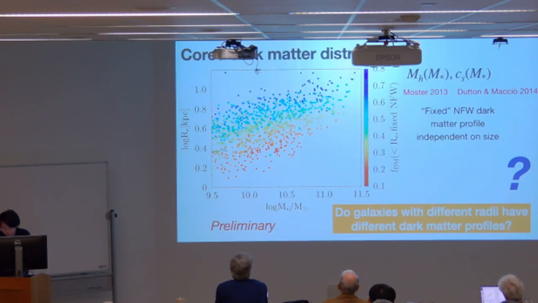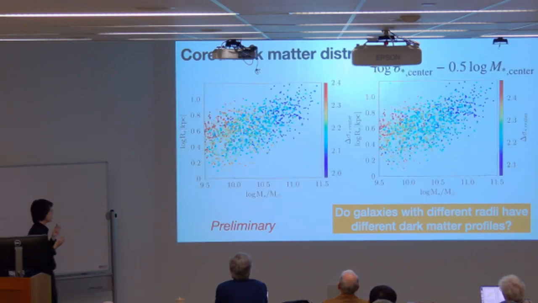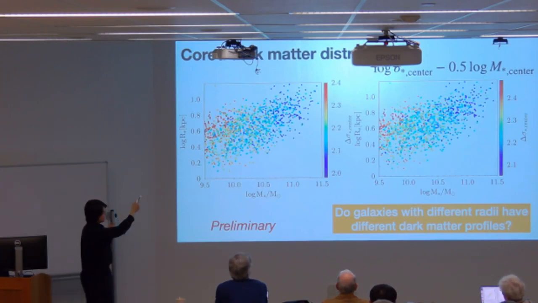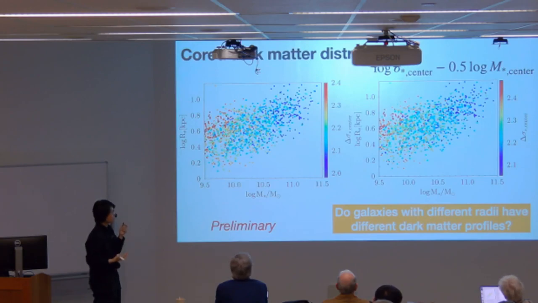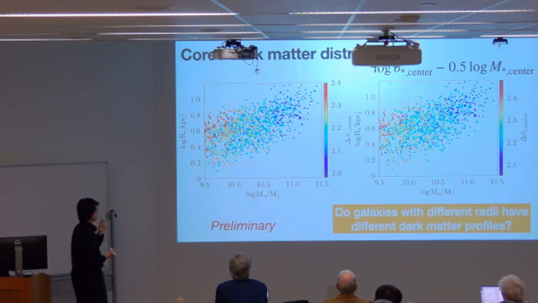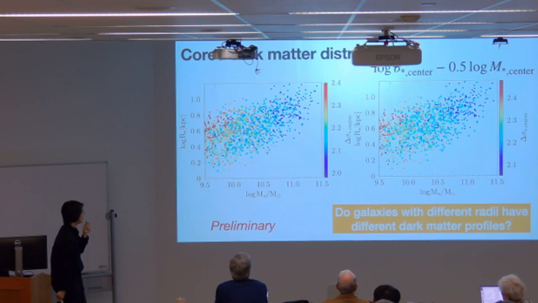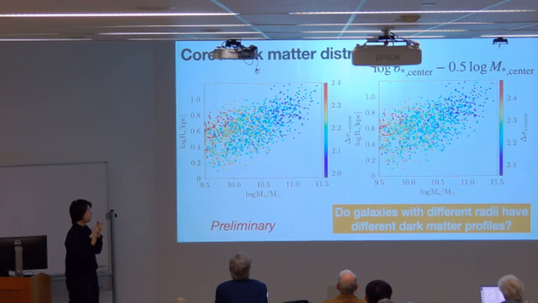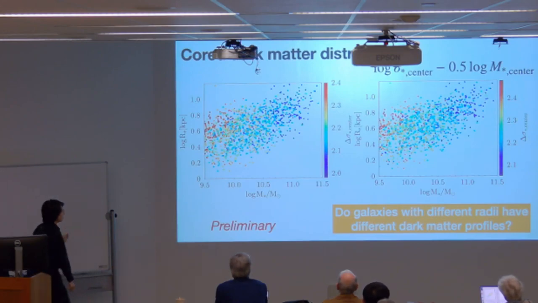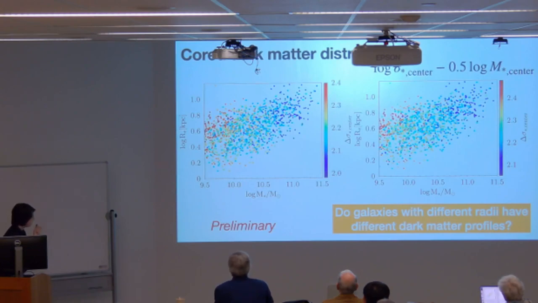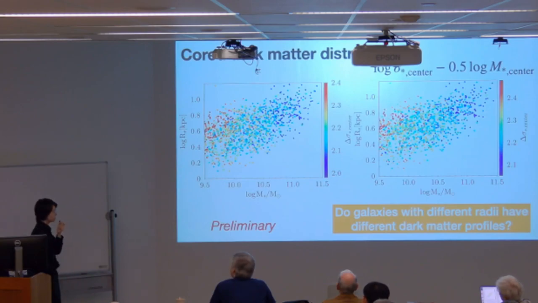But a simple thing I want to do here is make a quick investigation with the central dispersion. I'm coloring these two figures with the delta dispersion, because if we assume that the stellar matter is enough to support the stellar dispersion, we don't need any more dark matter to support this central dispersion. The left and right are two different PPXF fitting ways to get the stellar mass map. The higher values, the redder points, mean the dispersion is higher than expected from stellar components, so we will need more dark matter in the center to support this kinematics.